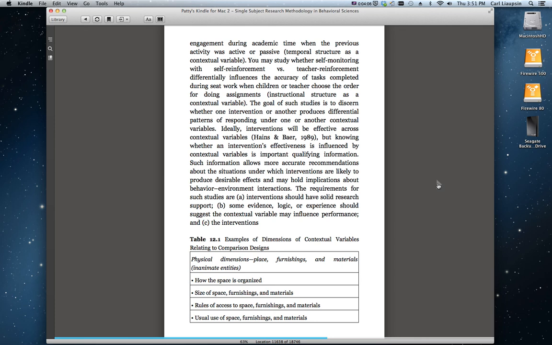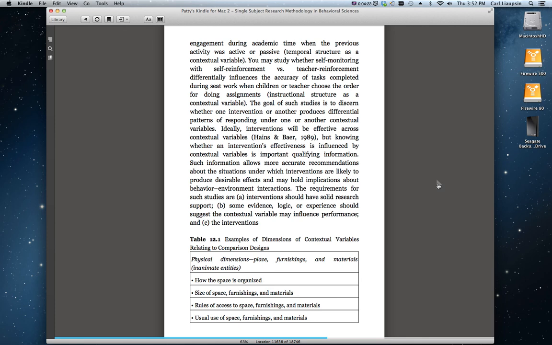So you might be doing your intervention in a particular space and decide that if you conducted that intervention in a different space, you'd have a better result.